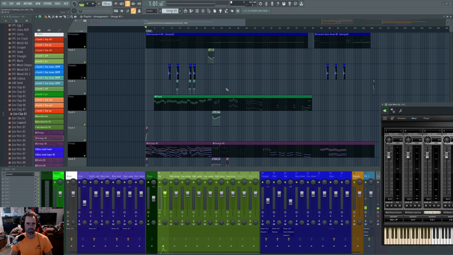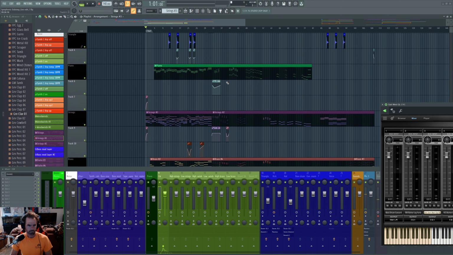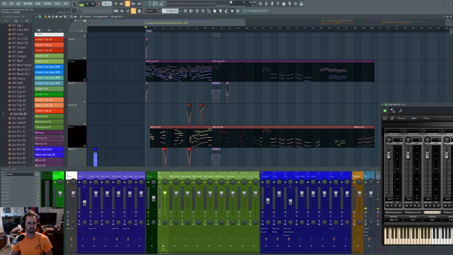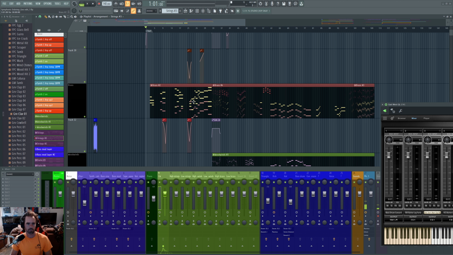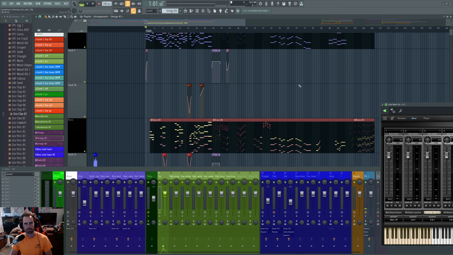I see a lot of people putting WAV files on their arrangement window, which is perfectly fine. But anyway, down here at the pattern clip, I've got a couple of different colors going on. These MIDI notes are attributed to a different MIDI channel, and the color of that MIDI channel.